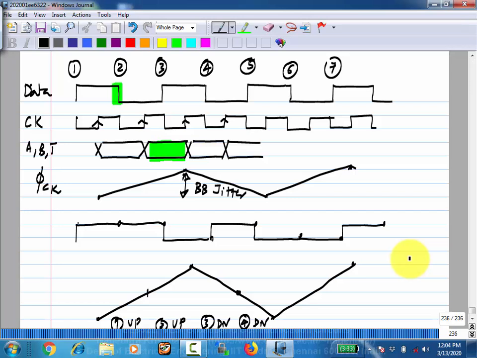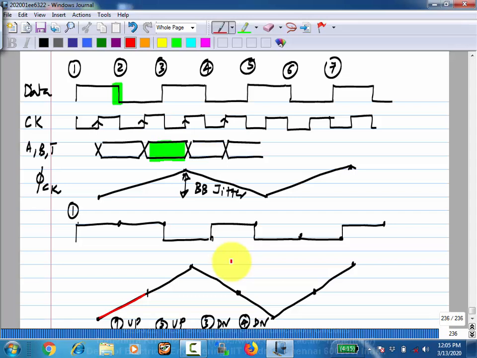So what do you think will happen with random data? Okay, then, yeah, that is true. But what will happen to the bang bang jitter? Reduces? The peak to peak remains the same. What happens is that, so here I have transition 1, but I don't have the second one, right? So in response to transition 1, you will still get an up signal. Let's assume that. Okay, and at 2 there is no transition. Okay, so there is no correction.